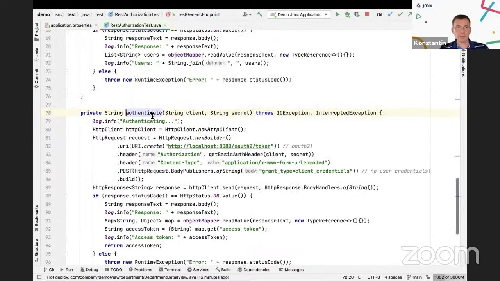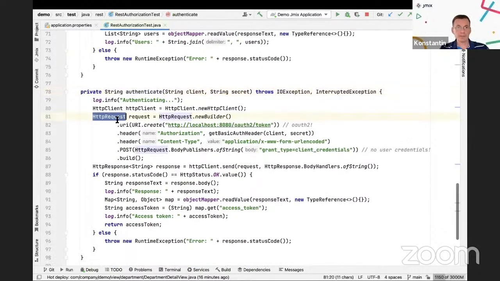And in the authenticate method, I create a HTTP request for this OAuth2/token endpoint. Well, this is the first difference from the old authentication method. Before it was just OAuth token without 2 in the end.